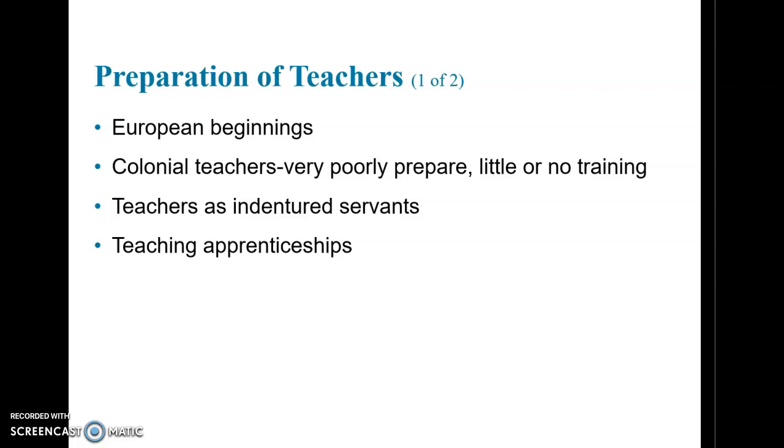One of the first forms of teacher training grew out of the medieval system in which young men or women who wished to enter a certain field served a lengthy period of apprenticeship with a master in their field. Many people who came to the United States bought passage by agreeing to work for some years as an indentured servant. The ship's captain would then sell the indentured servant, usually with an ad in a newspaper. Many that were advertised and sold as teachers were indentured servants and convicted felons.